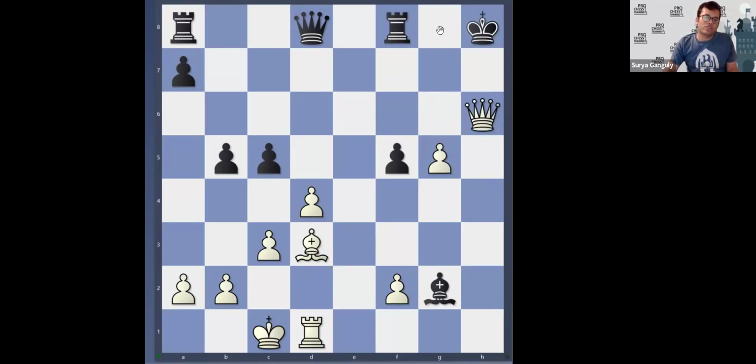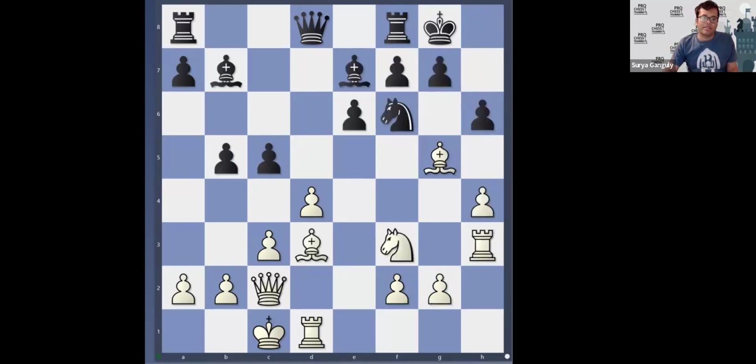Just to give you an idea, even here, I can even take this. But this is not the only move. There are many other ways to win. None of this happened. Of course, my opponent is not going to allow bishop h6. He played queen d5.